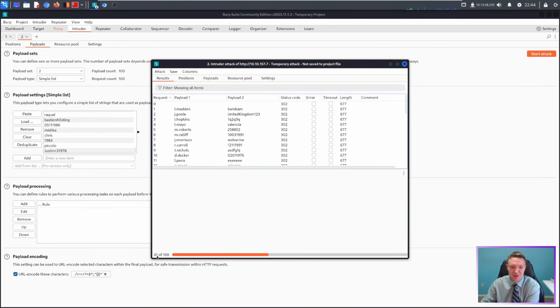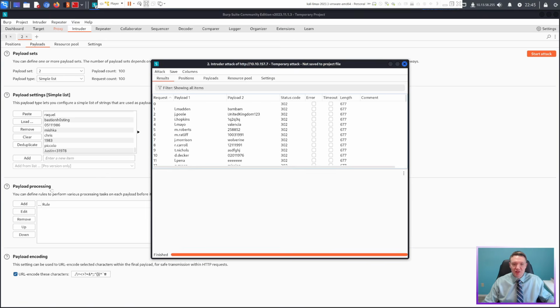If we were using the paid version, it would have been done in a moment. And if we were using Hydra, it would have been done in a moment. But for demonstration purposes, it's nice to see it is faster than doing it manually, but it is still pretty slow. So we'll just wait for this to complete real quick, and then I'll show you what we are looking for.